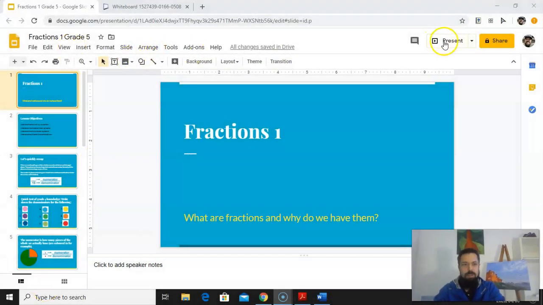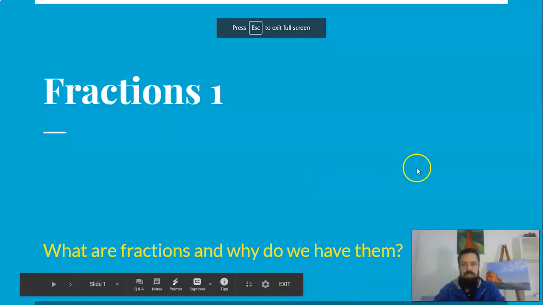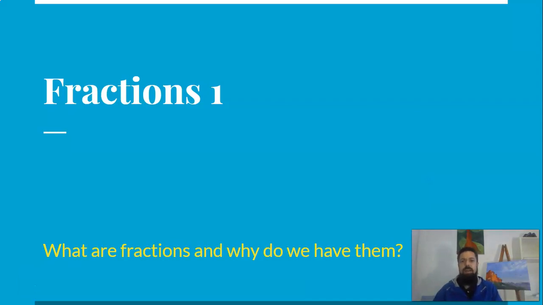Okay, so moving across to fractions and having a look. We're going to just start off quickly by looking at actually what are fractions and why we have to have them in the first place, which I think is important. I think it's important, especially as growing and learning students, to know why we make you do these things, why do we have these things, and so on.